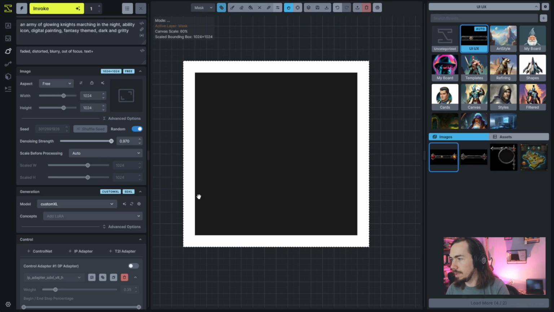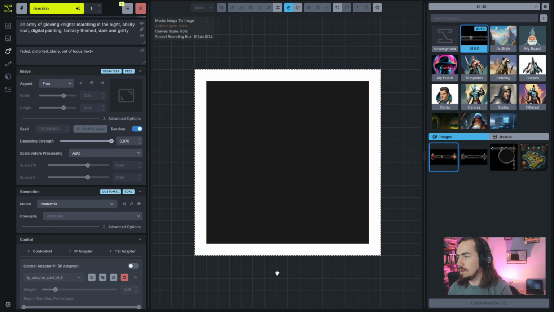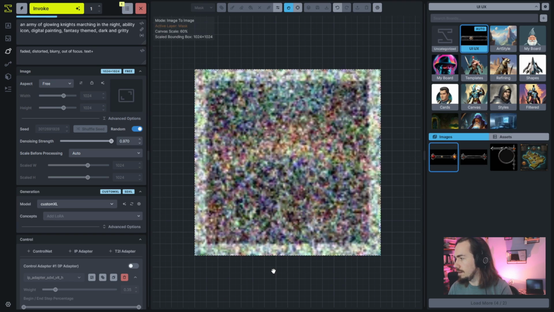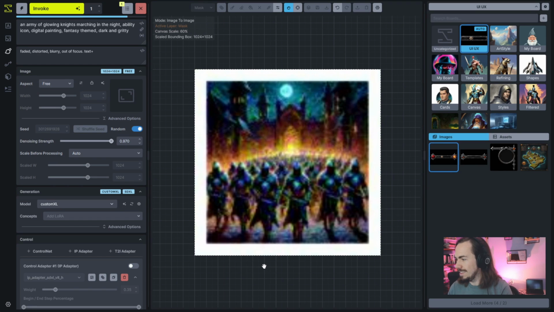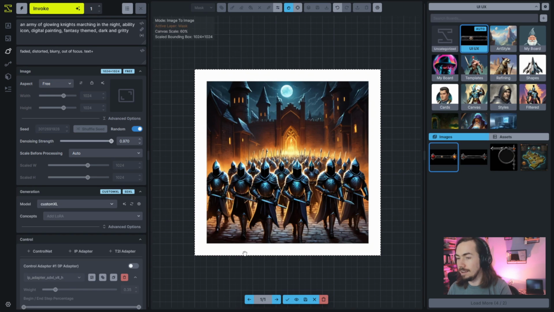Ability icon digital paint. Here we go. Yeah, it's a little bit too much of a painting in my mind for an ability icon. It's not terrible, but it's a little bit overwrought for an ability icon.